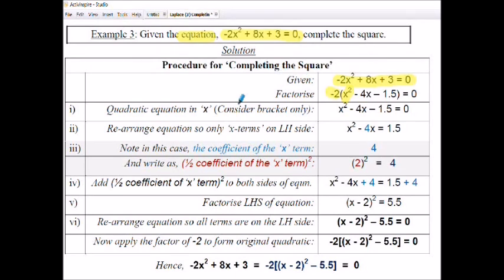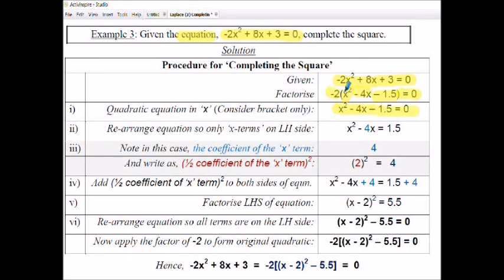And just be careful with the directed numbers here. When you take the minus 2 outside, you'll get positive x squared inside. You'll get negative 4x, because when you multiply that by the minus 2, you get a positive 8. And you'll get a negative 1.5 for the constant. Again, when you multiply that by minus 2, you get positive 3. Just be careful of directed signs there if you write it in that format. So again, I'm just going to apply my completing the square technique to this equation.